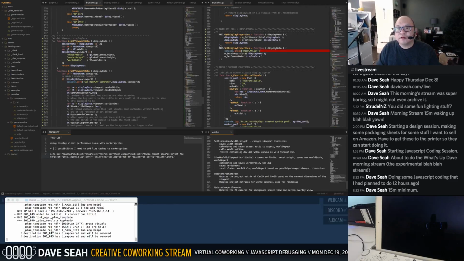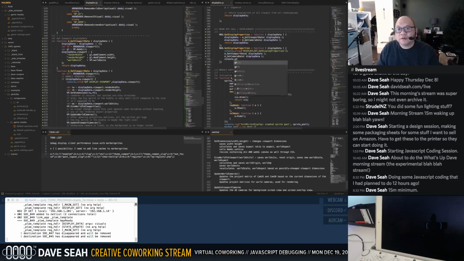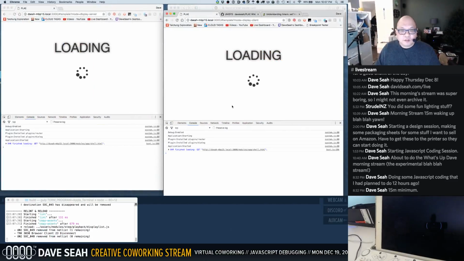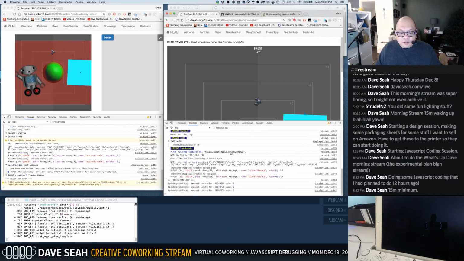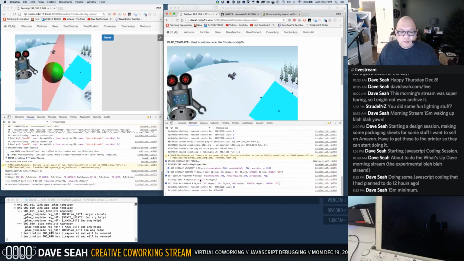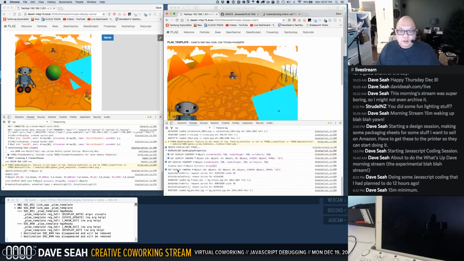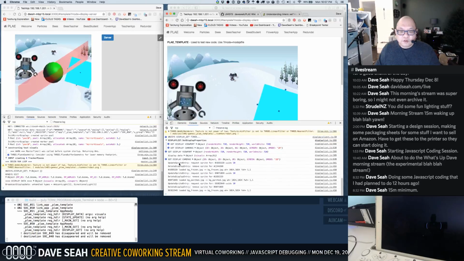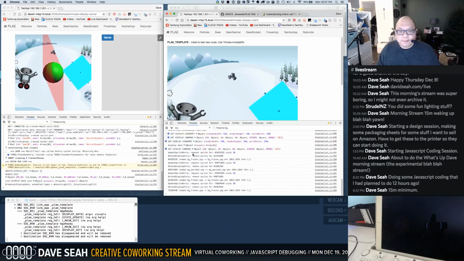Display list, set display properties. Yeah, it's executing a couple times now.